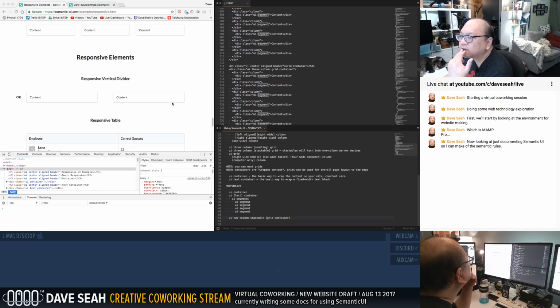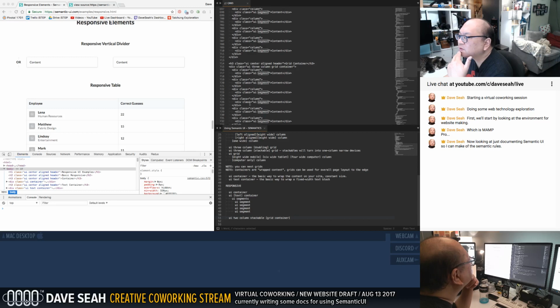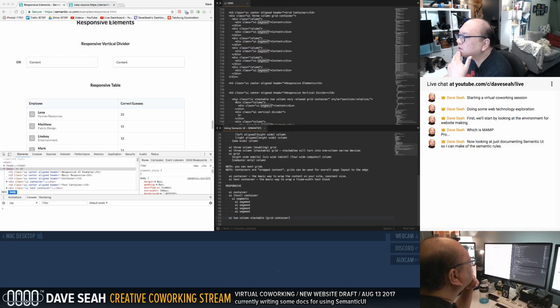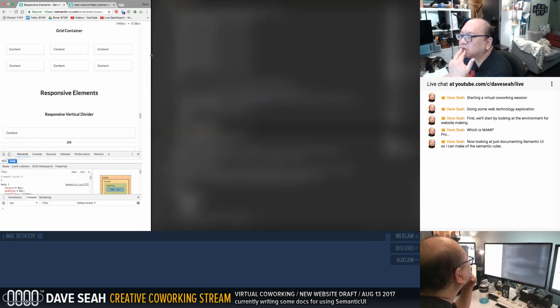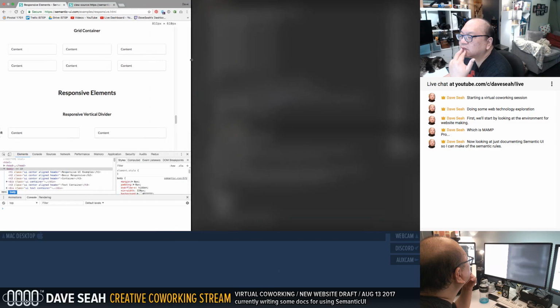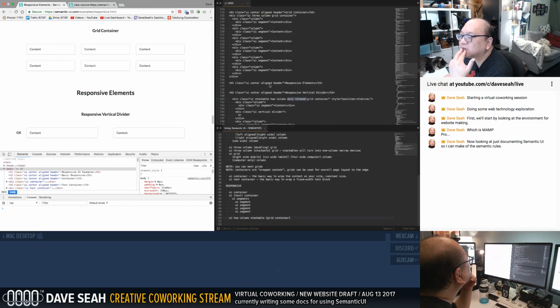Responsive elements. Responsive vertical divider. Responsive table. Stackable 2-column very relaxed grid. That's interesting.